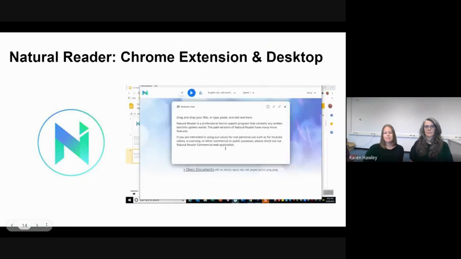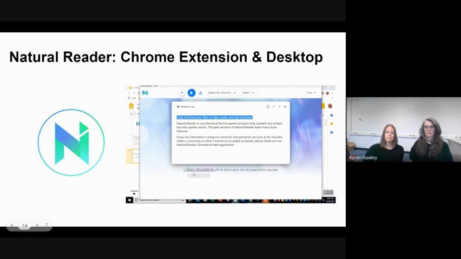When the program opens, you will see a box to put text in. You can copy and paste text into this box and then have it read out loud. To read text out loud, simply highlight the text and then click play. You can change the voice. You can also change the speed.